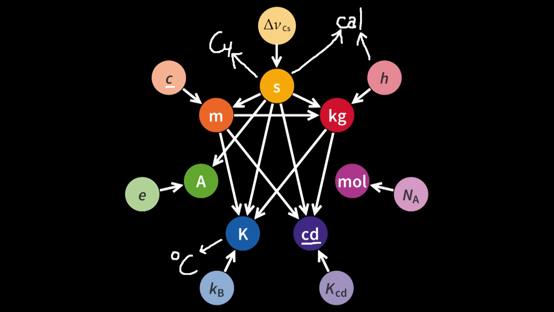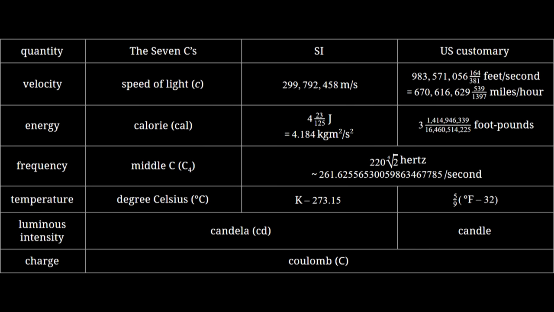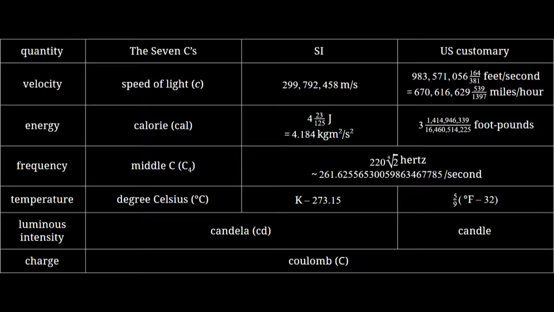We're still missing a lot of units for electric stuff, so we can add in the SI unit of charge, the coulomb, which is 1 ampere times 1 second. We can then use the coulomb and the other CCC units to get units for all your favorite electrical quantities. Multiplying the coulomb by middle C, we get a unit of current equal to like 262 amps. Voltage is equal to energy divided by charge, so in the seven C system it's measured in calories per coulomb, which are like 4 volts. You can divide charge by voltage to get capacitance, which gets you square coulombs per calorie, around 239 millifarads.